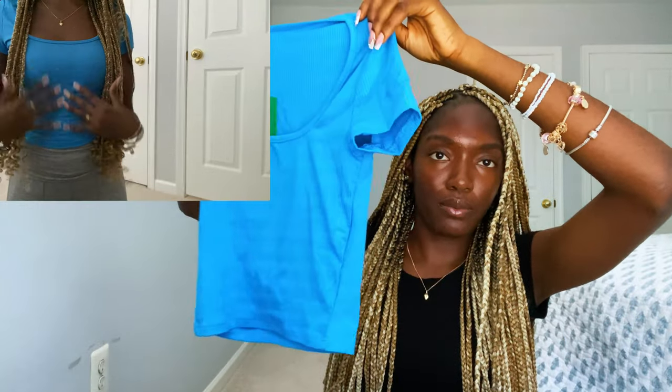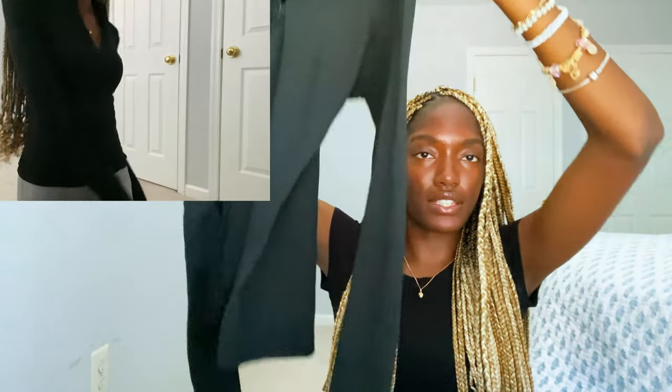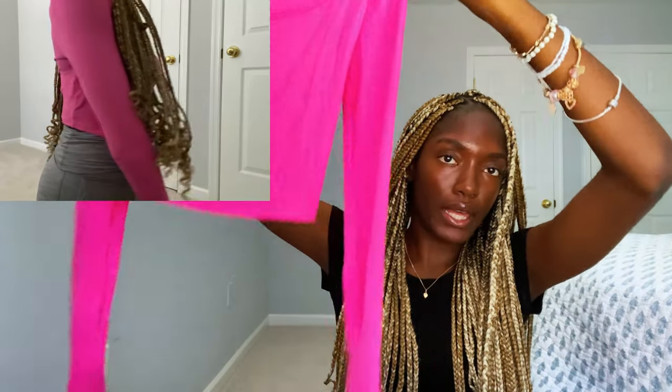And then I got this pink top. And then I got the same shirt in this blue — isn't this blue literally so pretty? Like it's the cutest blue I've ever seen. Next, I got this long sleeve zip-up thing. It's got these cute little thumb holes. The last thing for shirts was like this long pink shirt, long sleeve. Really cute.